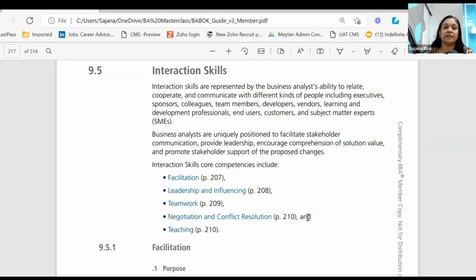How you are working jointly, collaboratively along with the team. Negotiation and conflict resolution. Now, some portion of it is applicable to an entry level BA also, but not the entire part of it. Your negotiation skills will improve as you go into a senior BA position. And what do you think a BA will negotiate on? Let's talk about scenarios in projects today. In what scenario will a BA try to negotiate?